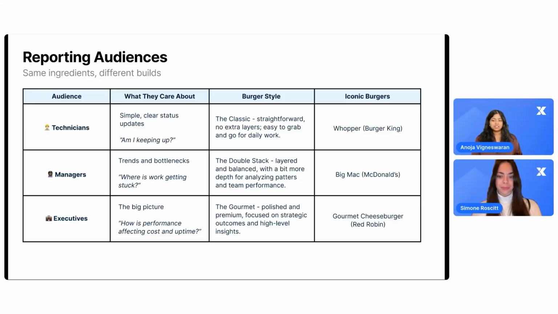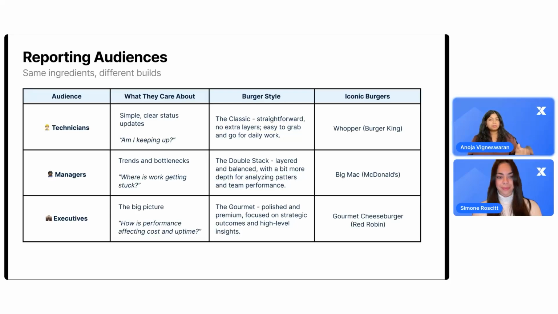First off, we've got technicians. So for technicians, reporting needs to stay simple. They're usually looking for quick status updates like, am I keeping up? What's assigned to me? What needs attention today? So their reports should feel like a classic burger. No extra layers, easy to understand, familiar, and fast to grab so they can get back to work.